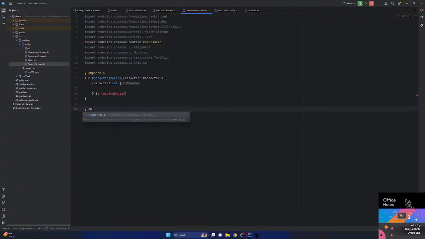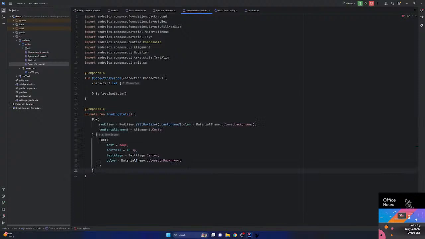This will be a different composable, which is a private function loading state, and simply just say loading.